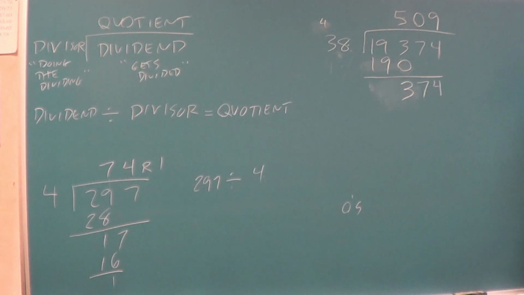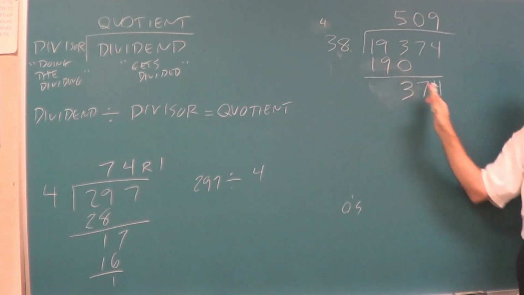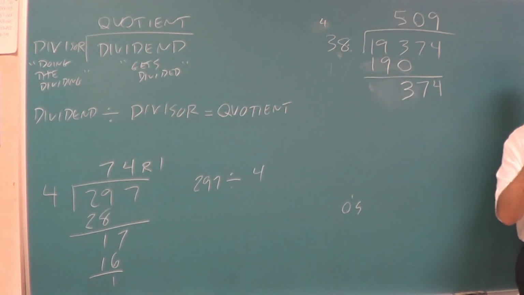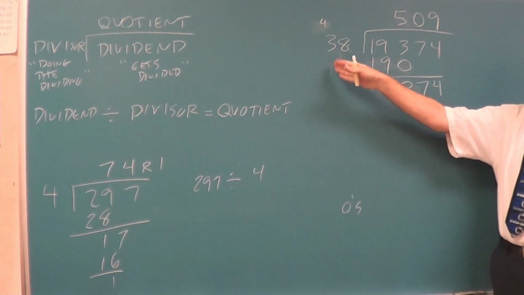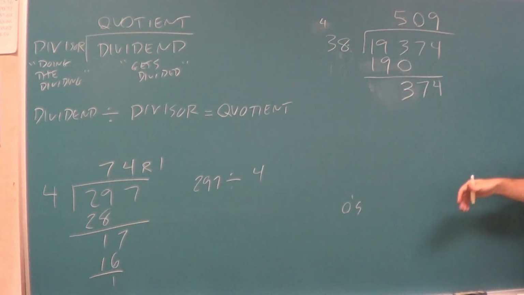Maybe we're right. Maybe we're off by 1. Last time we were off by 1. It's more often that you're right, I think, in my life experience. But if we're off by 1, we're off by 1. It's easier to just use the rounding and try it than it is to sit here and try to count by 38s. I would never say try to count by 38s and see what happens. I would always round that divisor and only worry about the leading digit once you rounded the thing.